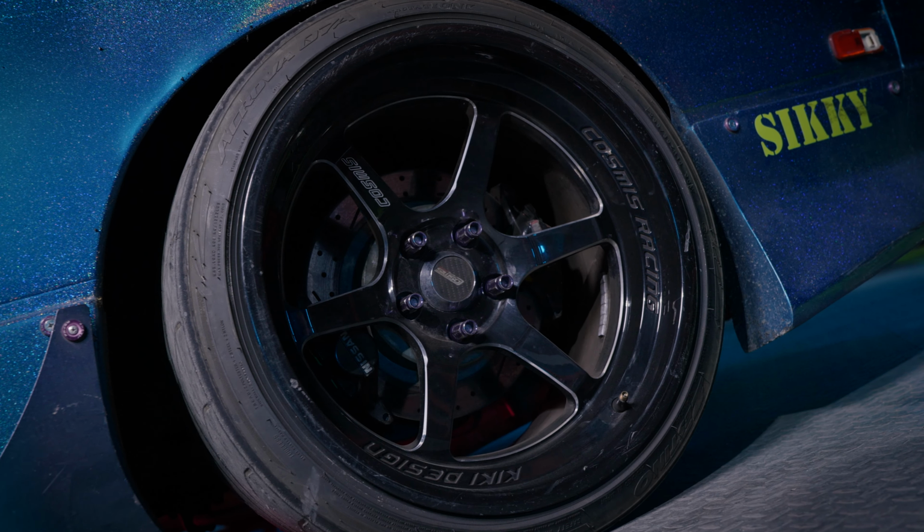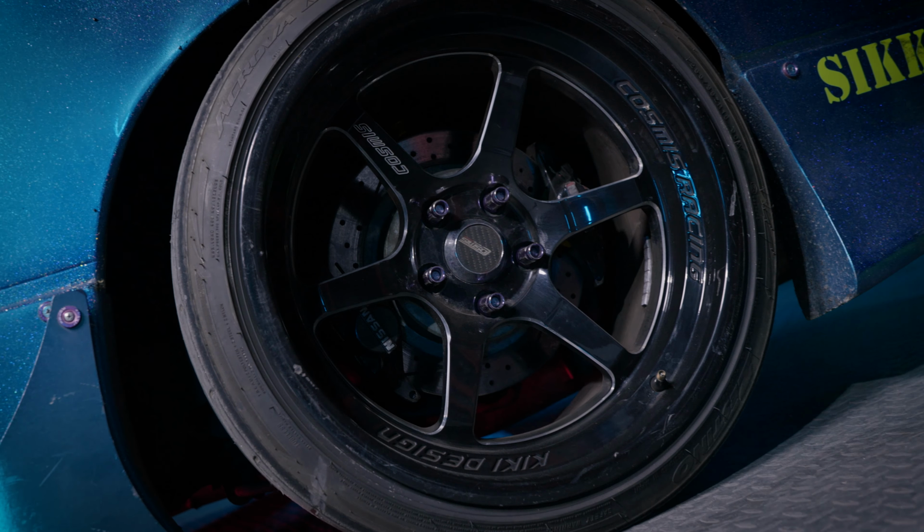So first, the platform. Of course, not front wheel drive. That's not the best platform for you to have. When you're drifting, the rear tires are always spinning, so something of a rear wheel drive platform would be perfect.